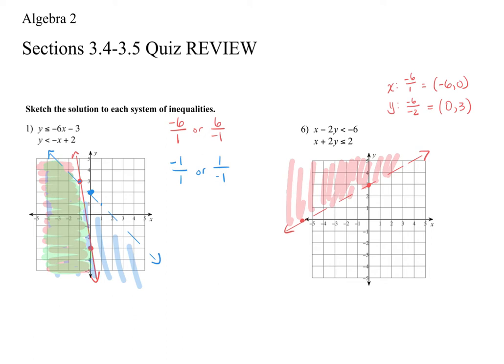Okay? Then I'm going to move to the next one. The next one, I will look at my x-intercept. My x-intercept is going to be the +2 over the number in front of my x, which is 1. So it's going to be 2. My y-intercept is going to be the +2 over the number in front of my y, which is 2. So it's going to be at 1. So I'm going to go to 2 on my x, to 1 on my y. This one is going to be solid. So I'm going to connect those two. All right.